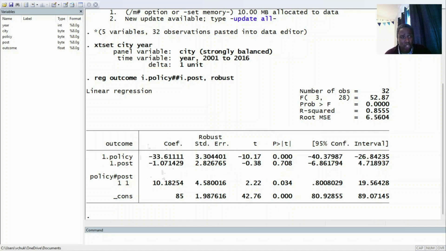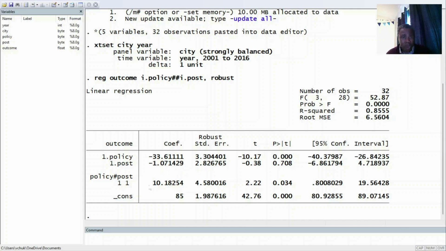Here are the coefficients. And here, what we have is the policy here. So this is basically minus 33.1. It says that London was 33.61 units lower than Zurich before the policy. Minus 1.07 states that the post-policy Zurich prices decreased slightly, but we can see here that the p-value is above 5%, so it's 0.70. So it's not really that reliable. We're not really that interested in this bit of information here, so it doesn't really matter too much.